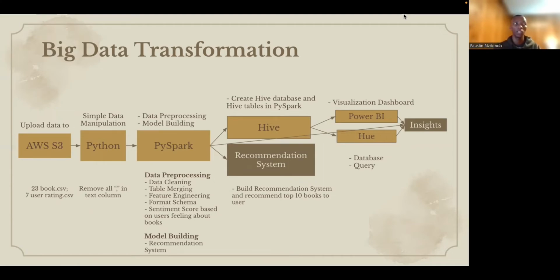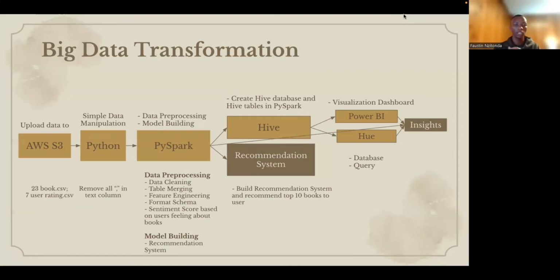The sentiment score normally ranges from -1 to 1. But because the model is very efficient to train between 0 and 1, so that you can use the sigmoid function, we also standardized the sentiment score. We also use Hive, which is connected to Power BI, so that you can generate some insights.